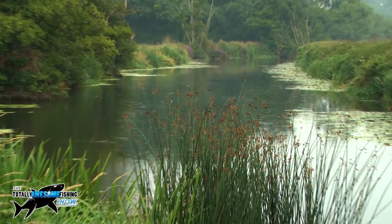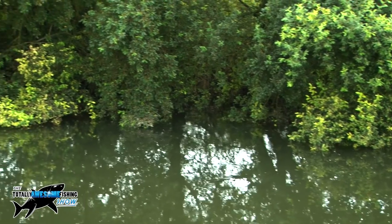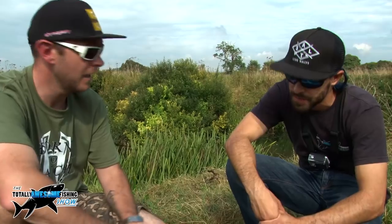We're on the Stemminster and Hinton stretch of river today, which runs from Hinton St Mary right down through the town of Stemminster. We're currently sat at Fiddleford at the moment, which is a very well renowned stretch. There's pike just above where we're fishing here, the club record in excess of 30 pounds. Massive. It's a big, huge fish.